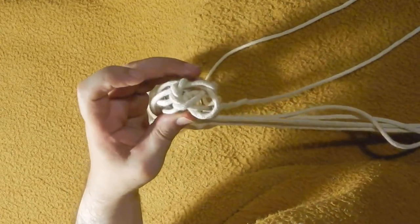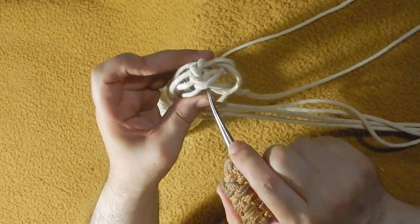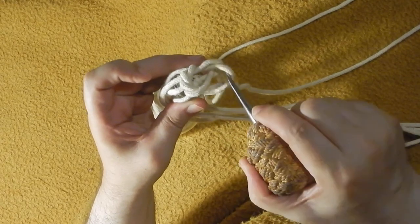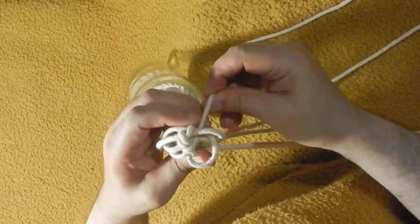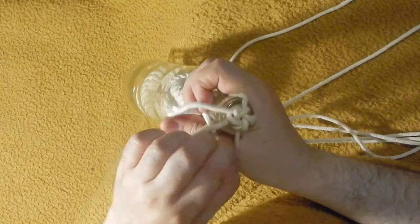Over the standing part. The standing part is this near part of the center, and these loops do not count. Okay? Now I have to pull it all.